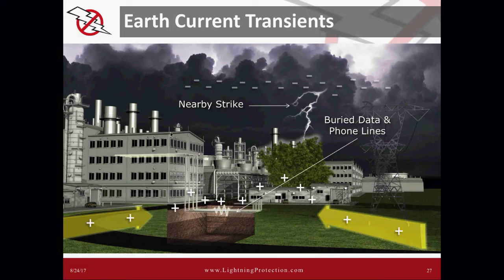But remember when I mentioned that during an electrical storm, there's a positive charge on the earth. In this particular example, we're showing you buried conduit conductors in the earth between the main control room and this remote process building. Those conduits have wires running between the field instruments and controls and back to the control room. Now, if we have a lightning strike to the tree, as you can see by the illustration, a lightning bolt hits the tree, all that positive charge on the earth has to flow very quickly across the Earth's surface.